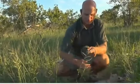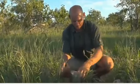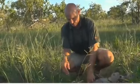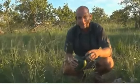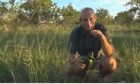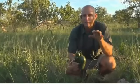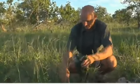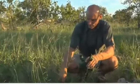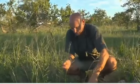I'm not going to drink water through my sock this time, thankfully, but I am going to try something that I read the other day in a book by one of my favorite authors, a lady called Veronica Roodt, who's spent a lot of time in the Okavango Delta in Botswana, which is basically a river that forms an inland delta, and then the water disappears into a couple of faults and into the sands of the Kalahari and disappears forever from there. And she talks about an asparagus plant being able to be used as a washing powder substitute.